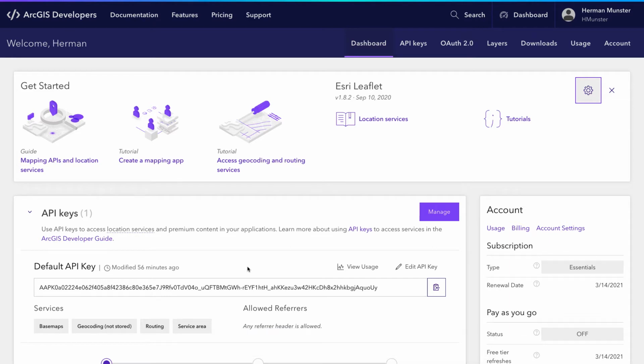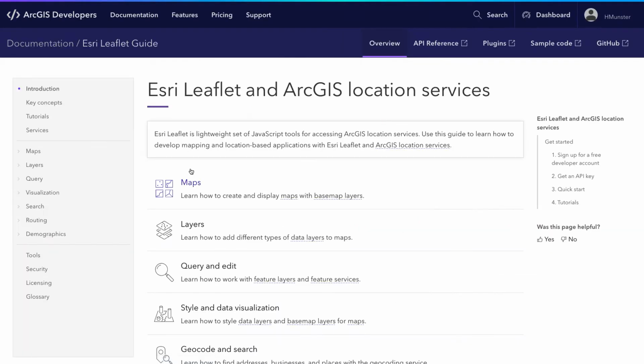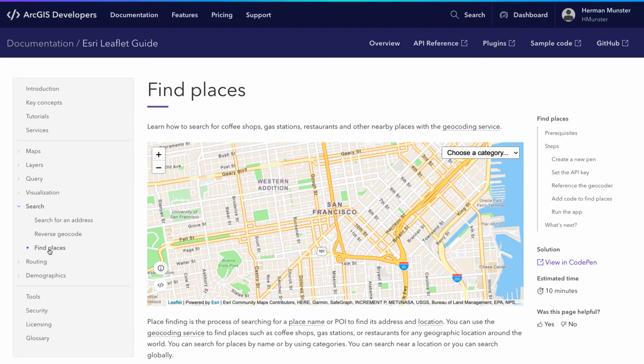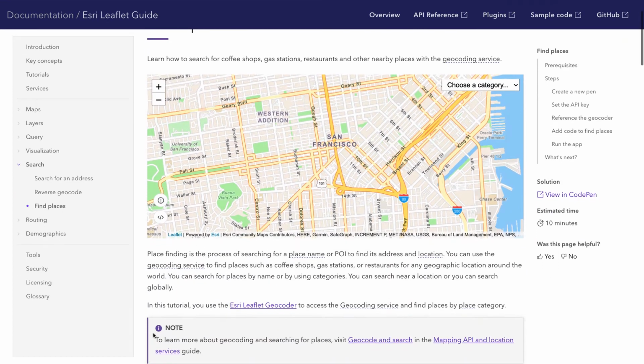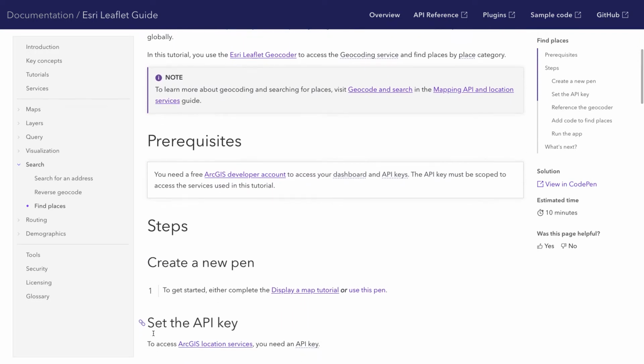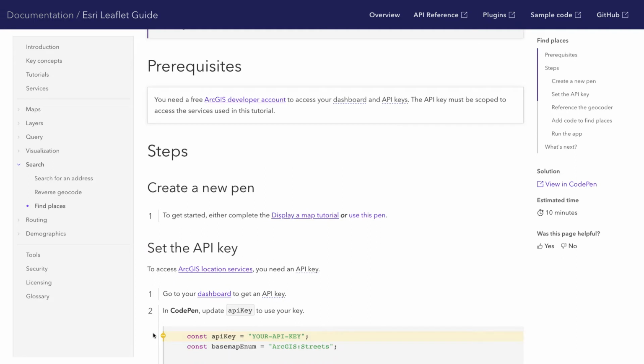Now that we know how to get an API key, let's return to the Find Places tutorial and use that API key in an app. The Find Places app for Leaflet looks much the same as we saw earlier with the JavaScript API. Our tutorials are laid out in a set of easy-to-follow steps. We can create all the code and follow the solution, or if we don't feel like typing everything in, the solutions are completely available for all tutorial projects.